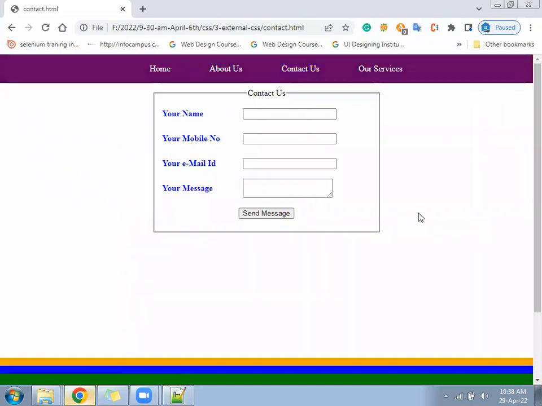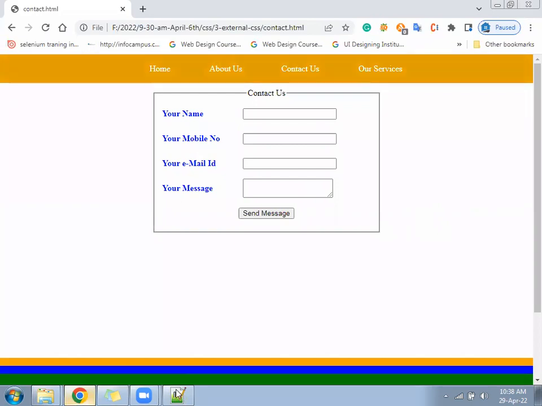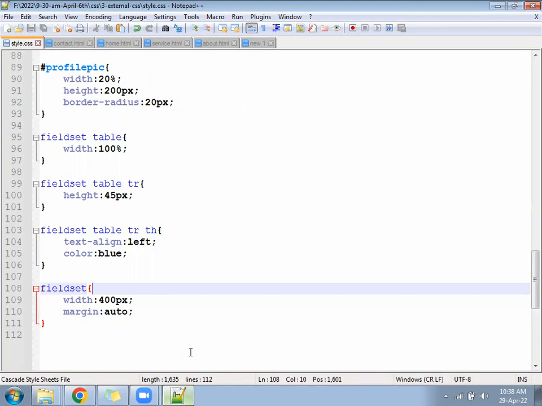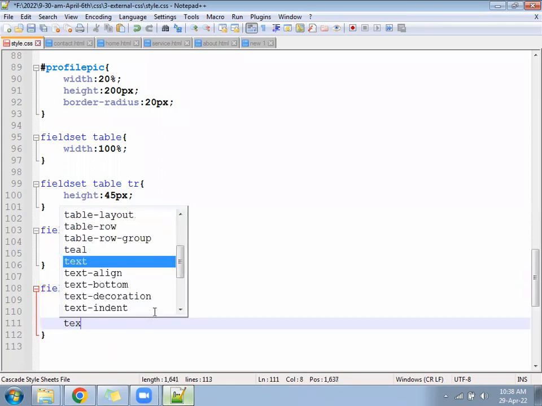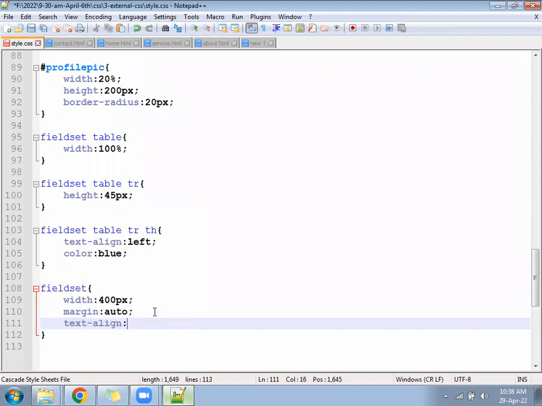Something like this. In that, if you write text align left, your legend will appear in the left side.